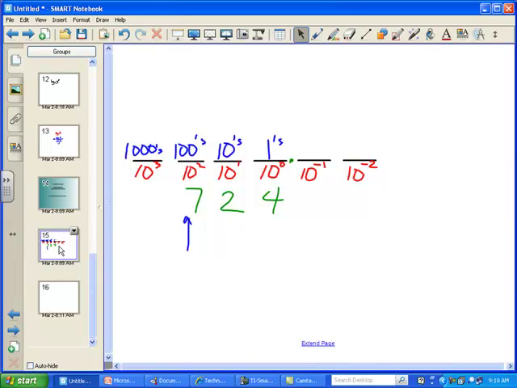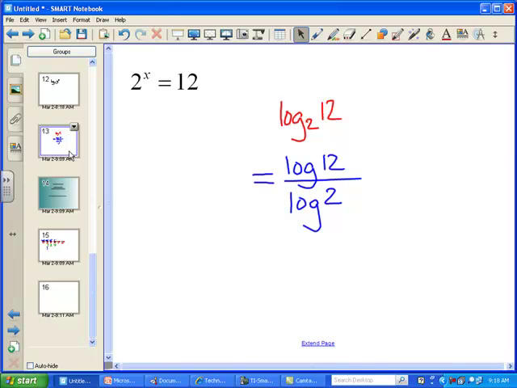So when I look at this change of base formula and I see log without a base, it's actually understood to be base 10. Okay, and we just don't write it there. It's kind of like looking at the variable x and asking what's the exponent of that variable. Well, even though it's not written, it's understood that the exponent is 1. And if I ask you what the coefficient is, it's not written, but it's understood that the coefficient is 1.